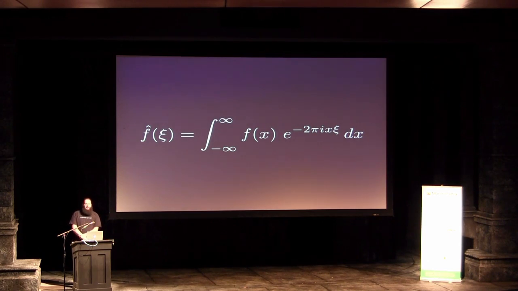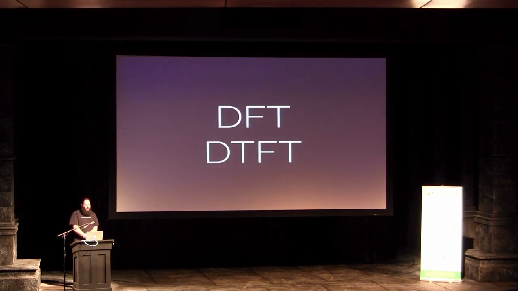So okay, that's the basics of what the Fourier transform does. But how do we deal with this in computers? Because those little infinities are not very helpful for computers. So instead of using the normal Fourier transform, we're generally going to use something called the discrete Fourier transform or the discrete time Fourier transform. Instead of working on a continuous signal, these work on a discrete sampled signal, which is what we all have.